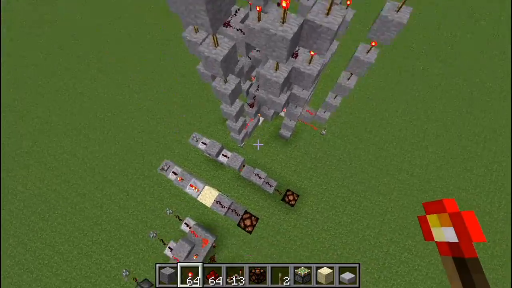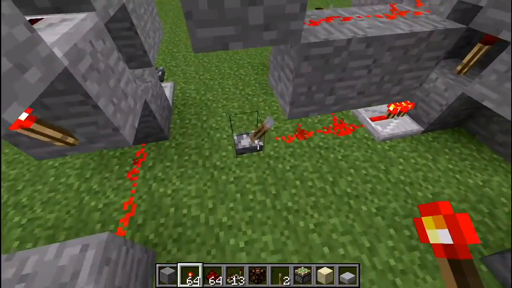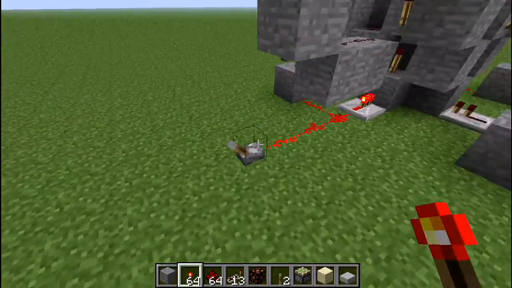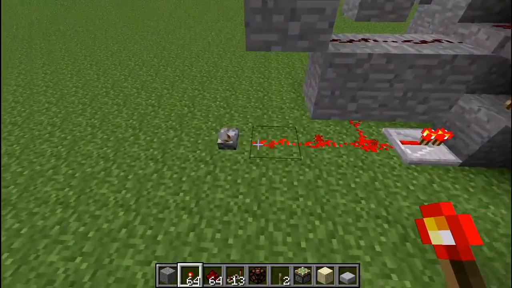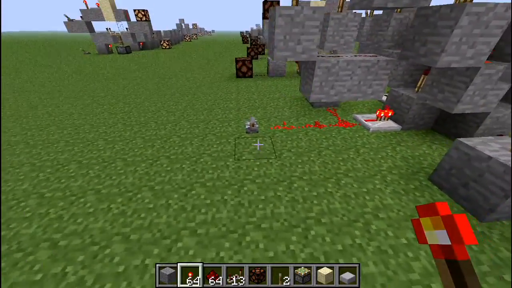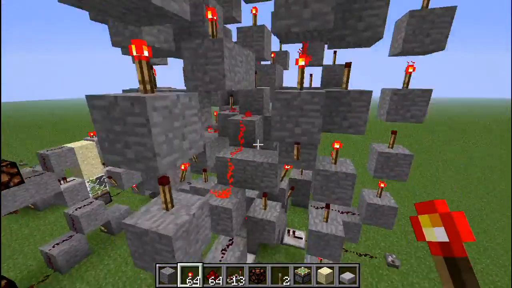So I'm probably going to use MC Edit to copy this giant thing and put it in another world, and I'll probably make a video by itself just about this. I'm not going to do a tutorial because there are parts of it that I don't remember anymore because it took 2 or 3 hours to build or something. But it does indeed work.